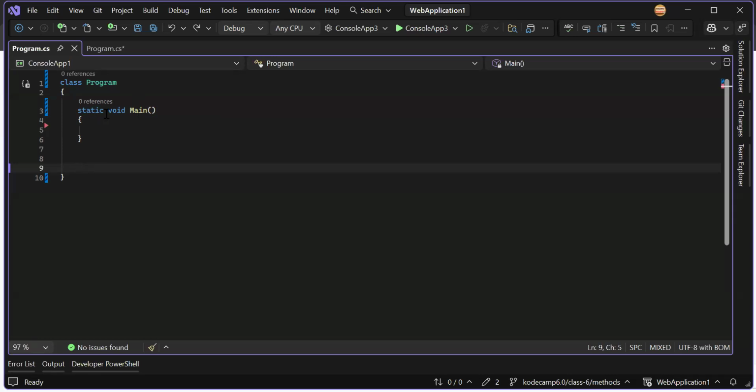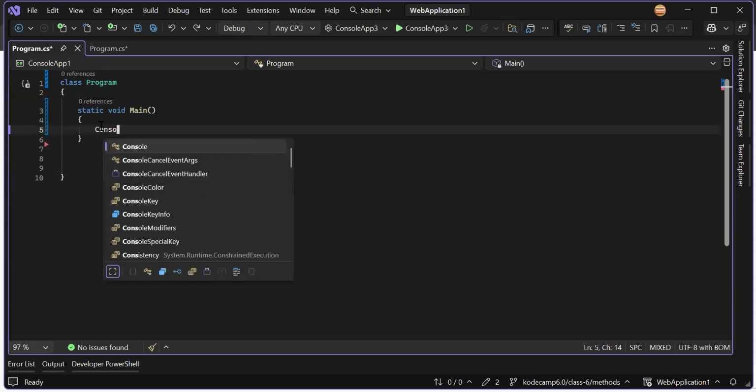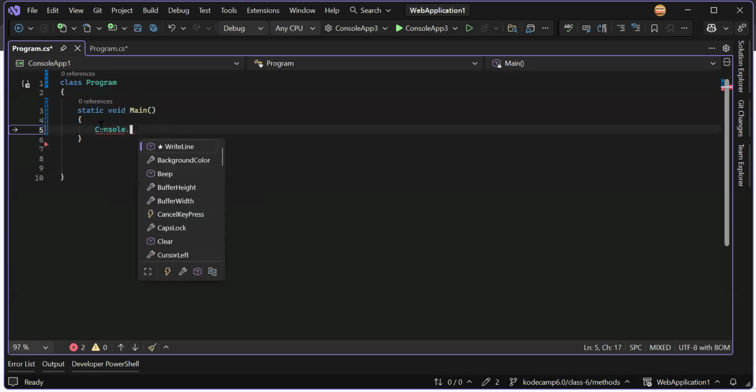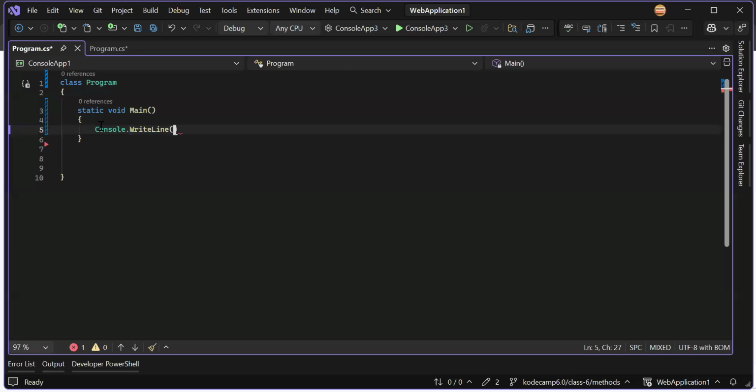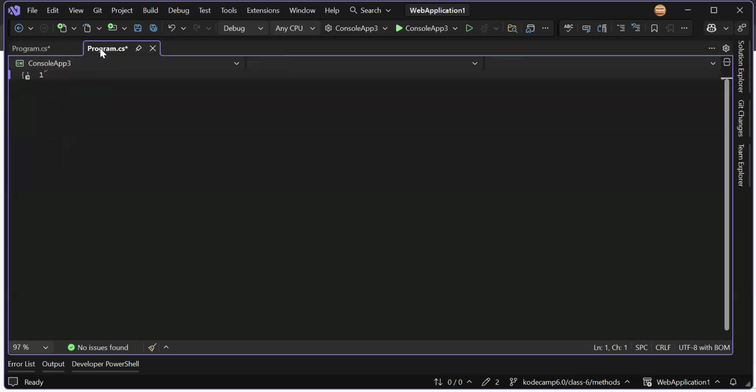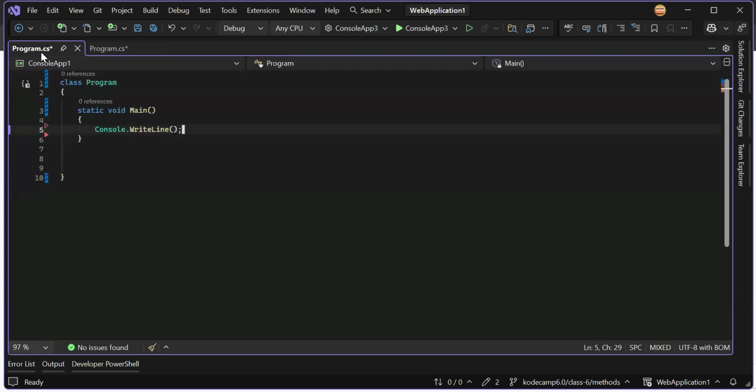The static void, then the main method, which is not taking anything. Then inside here, this is where we are always writing our console dot write line, right? But what Visual Studio did was to remove all these boilerplates, and they hid it.